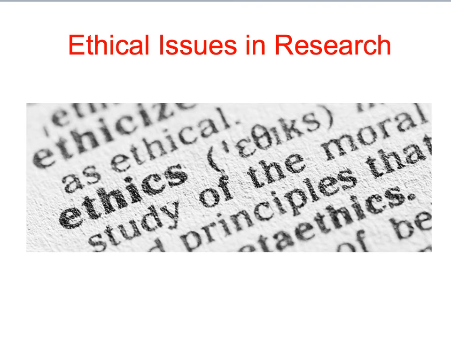So if you look up the term ethics in a dictionary, you'll see that ethics are described as moral principles, beliefs about what is right and wrong. Now, in terms of sociological research, ethics are the moral principles which guide research. And there are four issues that I think are particularly important that come under the headings of harm, consent, deception, and privacy and confidentiality.